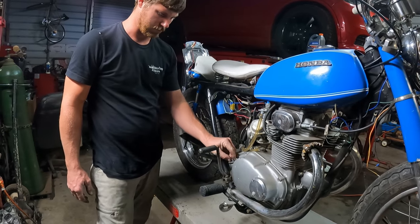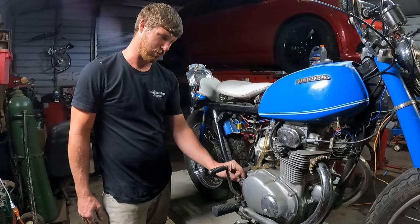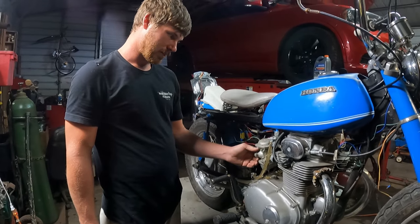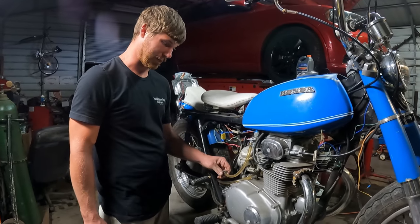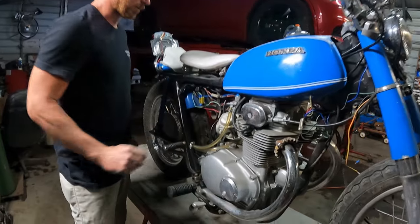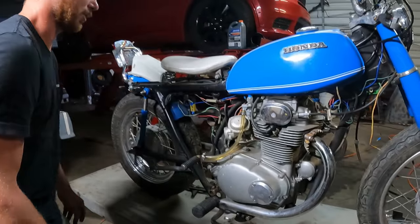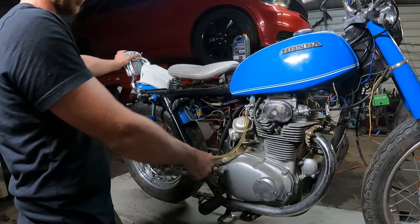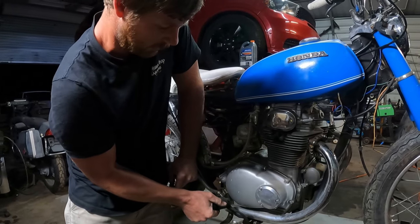Got no oil in it. I don't know if that's a good thing or a bad thing. The race bike also had no oil in it, so maybe this guy just stored his bikes like that. This is a bike that came from the same collection. Yes, that is a valid point that I did not make before. Let me see. I'm gonna go get that other engine over here. It's got a ton of compression.